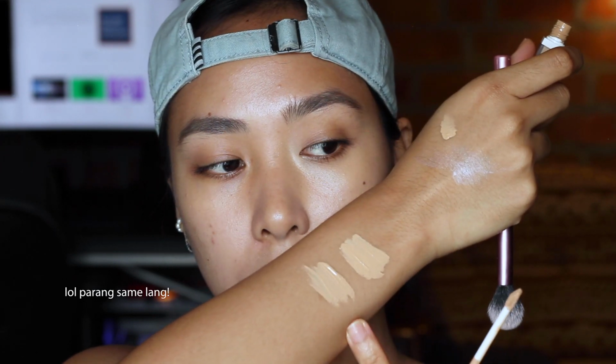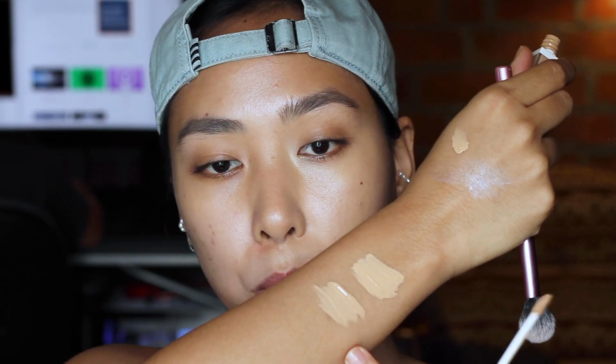Let's move on to this side and compare it with the Careline concealer. So itong Careline concealer is in the shade Natural. So, mas darker yung Careline ng konti. But both have warm undertone. Medyo same sila ng scent. But this one, yung Ever Bilena, parang less fresh smelling siya. This one, super fresh yung smell nito kasi very tea tree, you know, for the acne factor of this concealer. So, ayun.